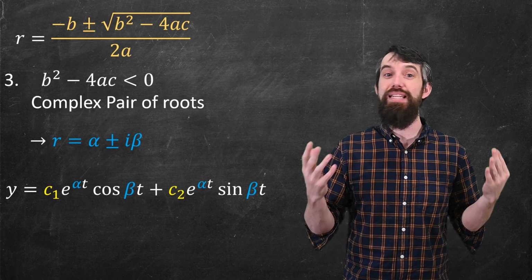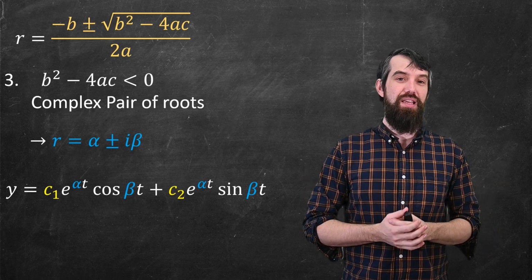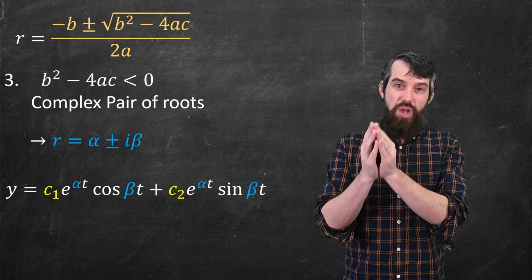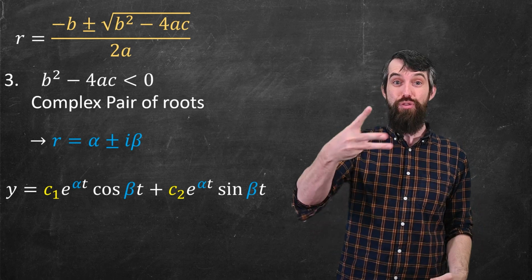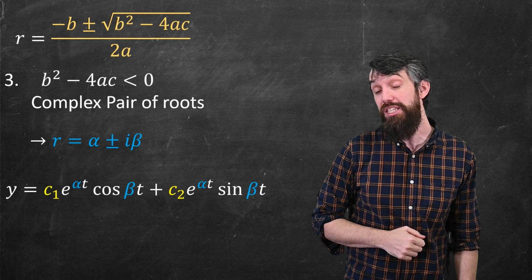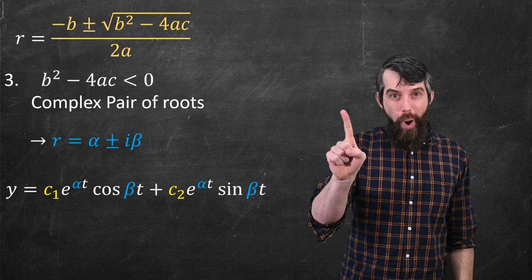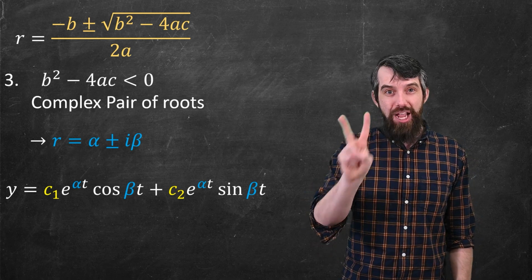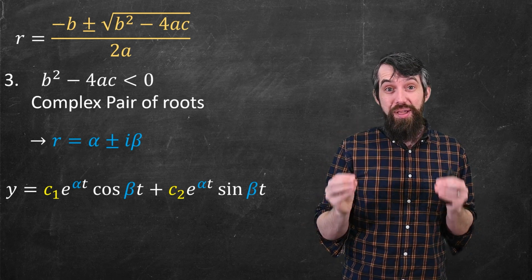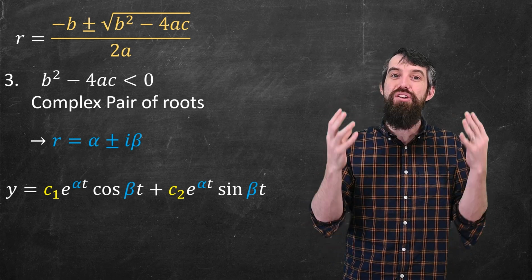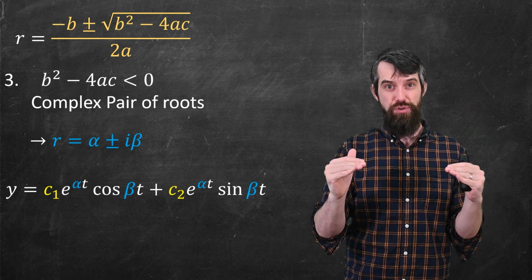All right, so let's think a little bit broadly for a moment. We've said that for a second order constant coefficient differential equation, you get the characteristic equation. There are three cases: two distinct real roots, one repeated root, and a complex pair of roots. And what we've seen for each of those three cases is how we can break it down and get the standard general solution in each of those three cases.